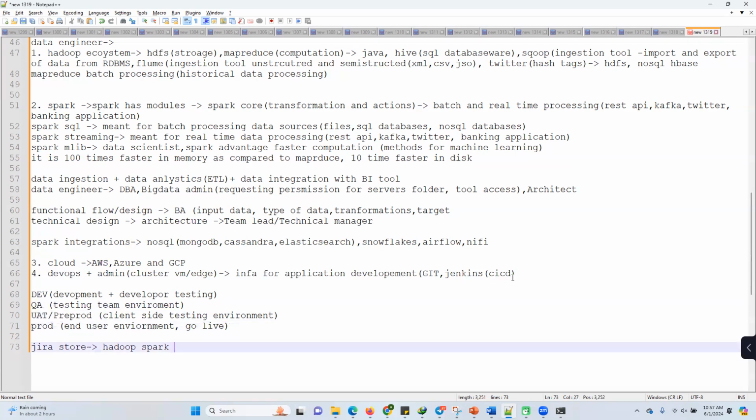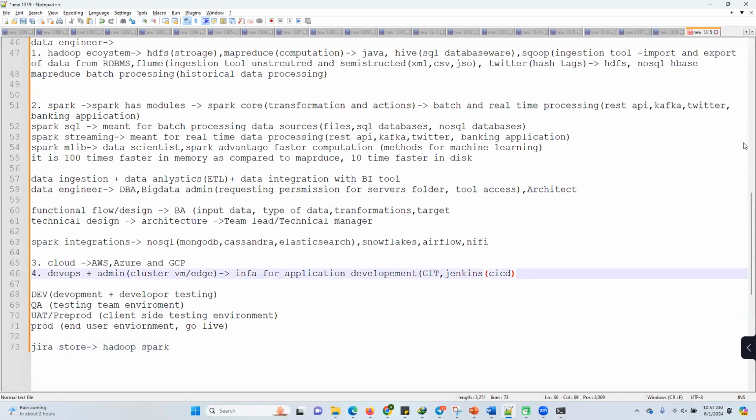I think everybody who works in any profile knows this, even Java or any programming language or .NET, anywhere. These are common strategies. It's not specific to data engineering; this environment setup is common everywhere.